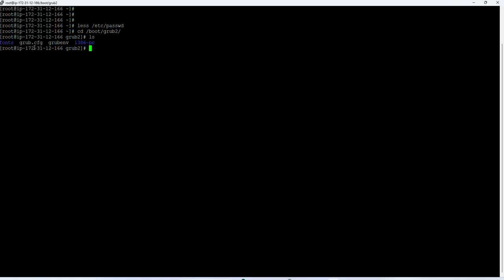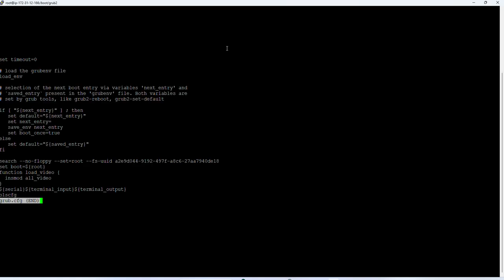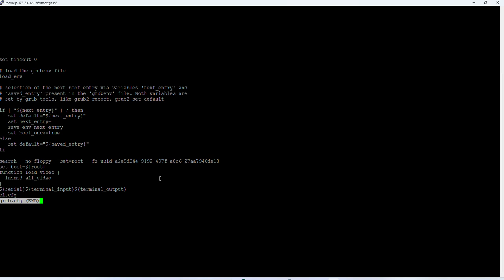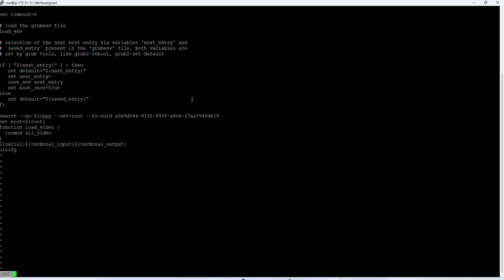Let me view the grub configuration file, less grub.cfg. Here you can see the output. Let me press enter. It is also small, not a big output.